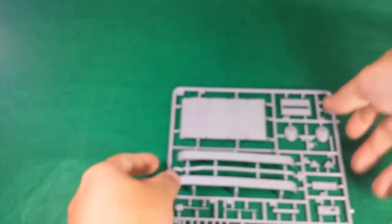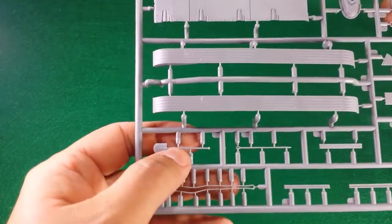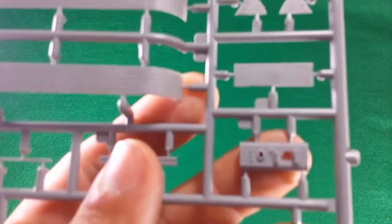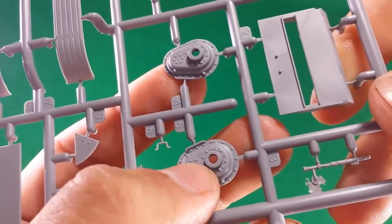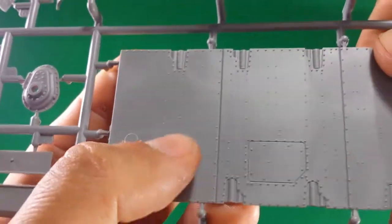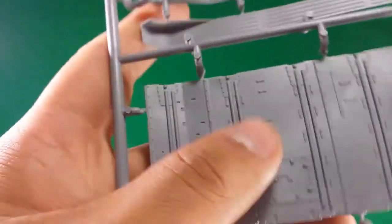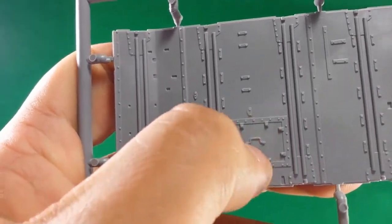And the biggest sprue contains the whole parts, the shovel, the gun mantlet, some dry sprocket covers, nicely detailed, and the pretty cool made floor of the vehicle with sharply made details molded on it. And this is the interior. Look, really nicely done part.